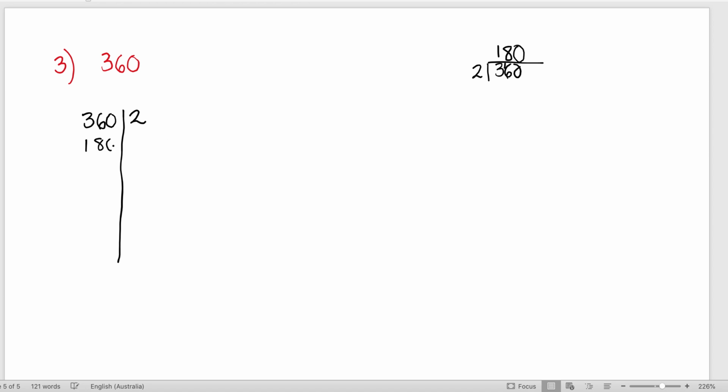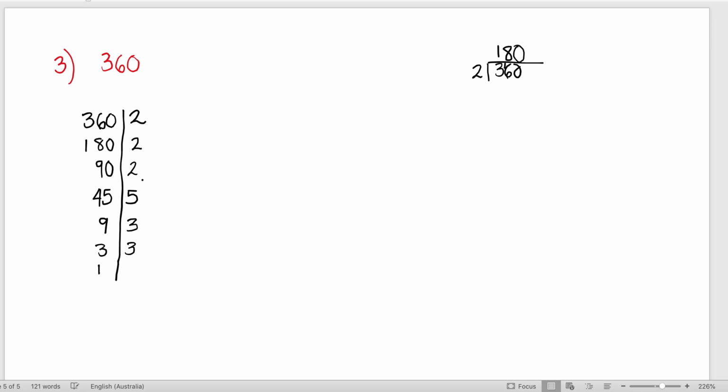Beautiful. And then divided by 2, it's going to be 90. And then divided by 2, it's going to be equal to 45. And then divided by 5 is going to be equal to 9. Notice that I'm just doing the operations that are easier for me. I'm going to do it differently in a second to see that it doesn't matter in which order you're doing this, okay? And then I go, 5, I was up to 9, and then 9 divided by 3, 3, 1, and I finished there.